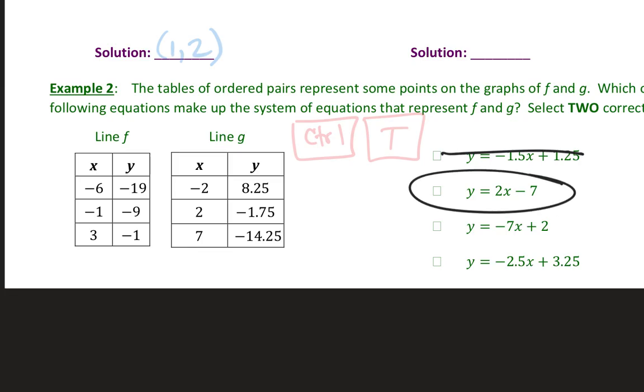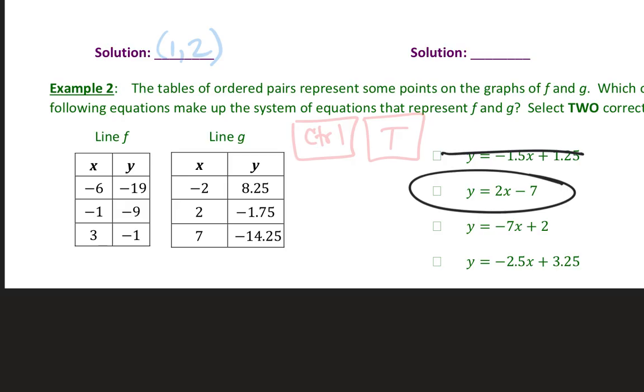All right, let's enter this one now. So I'm going to go ahead, go back to my calculator. I'm just going to press Control-Dock to get a new graph. And I'm going to enter 2x minus 7. So 2x minus 7. All right, how do I look at the table? What do we press? Control-T.